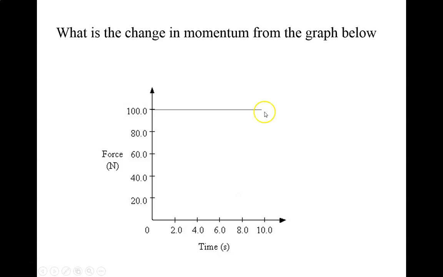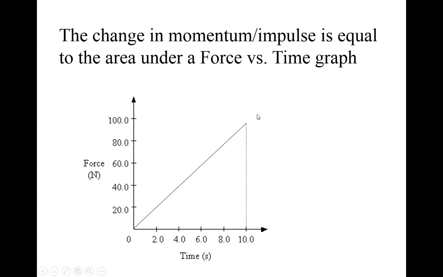1,000 newton seconds. And really what we did is we found the area under the curve. Strangely enough, again, the integral has a use in physics as well. If you had this question and they said what was the change in momentum, you would just find the area under the line, and that would be the change in momentum. So I could see a multiple choice question like that if they had multiple choices here.